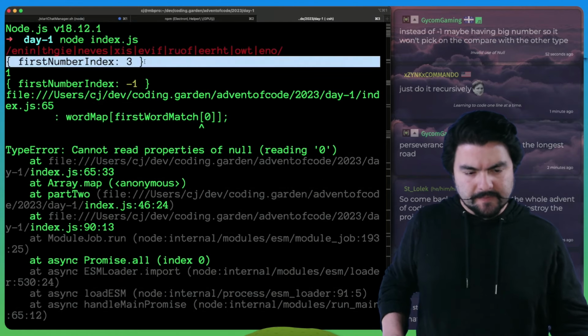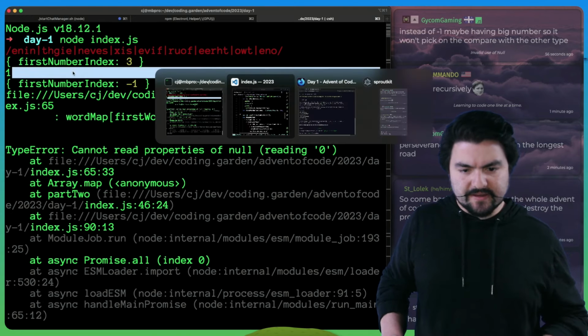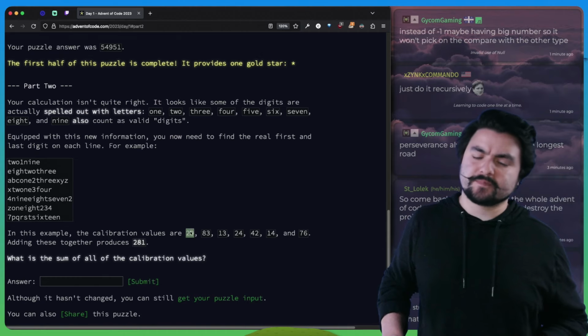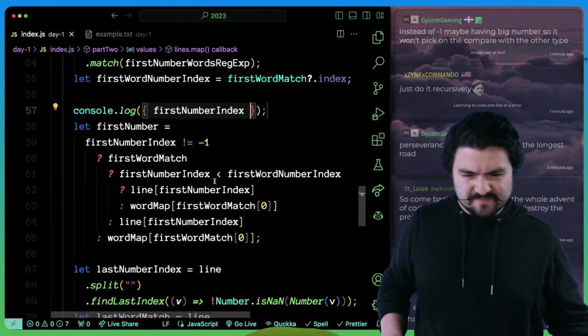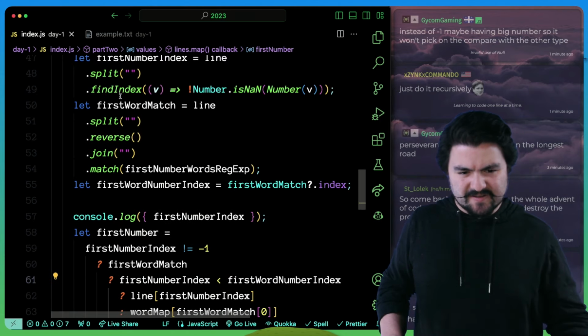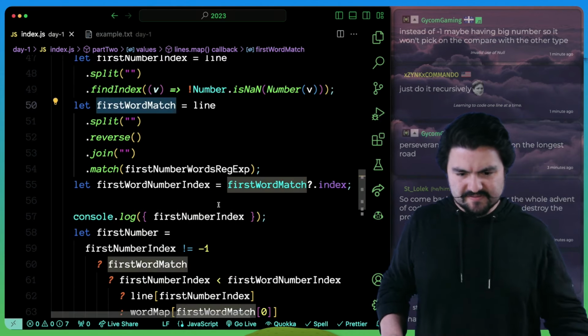Okay, so first number index was 3, and then we got back 1. Is that correct? No, we should be seeing 2. Let's look at our first word match as well.